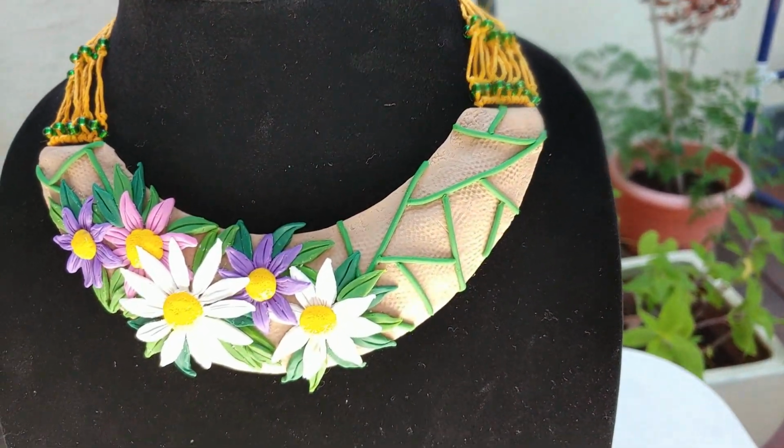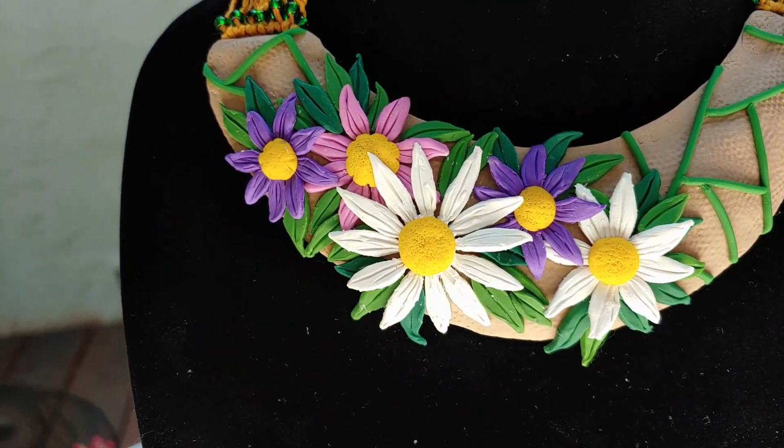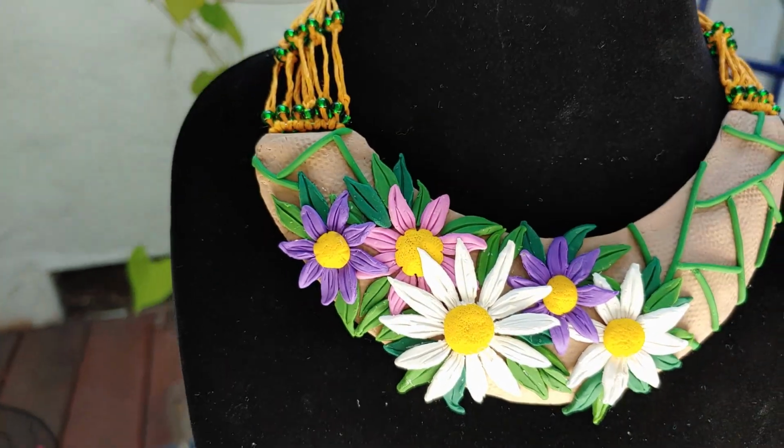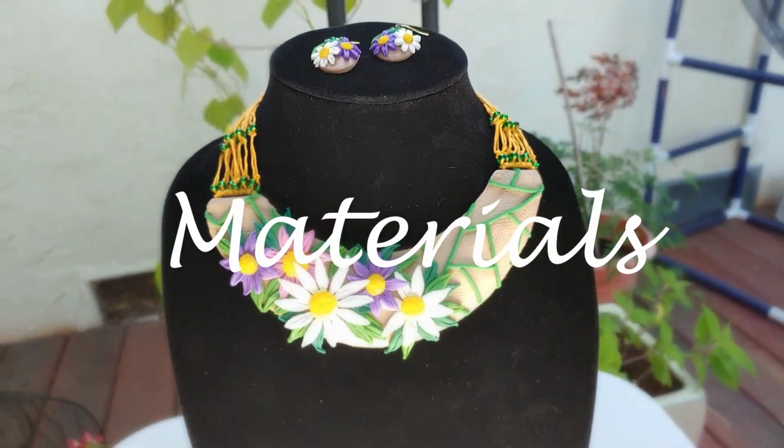But I'm absolutely in love with how vibrant this necklace has turned out and the little earrings that go with it. So I hope you're excited. Let's get into the materials.